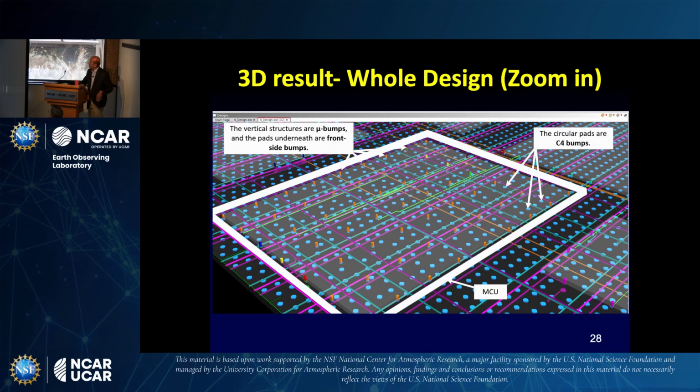This is a zoom in of the controller chip. And you can see these bumps, which are the C4 bumps that connect to the printed circuit board. And there's some extra ones; we don't need them all, right? You can also see on the front side of the interposer these micro bumps, which are the ones that connect to the chips. So there are micro bumps on one side of the interposer connecting to the chip. The bottom side has C4 bumps, which connect to the rest of the board.